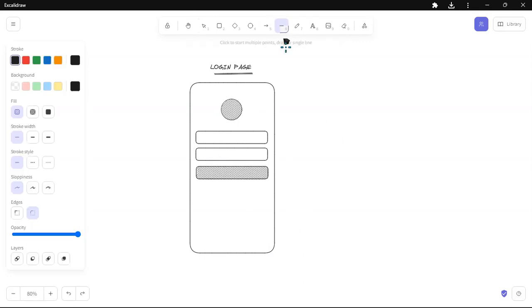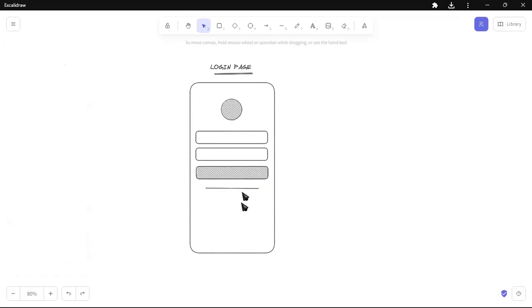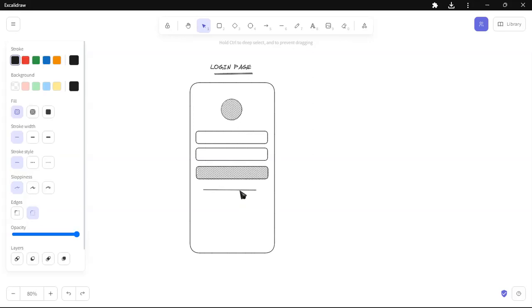Maybe I can even add a line. I'm going to use a line to represent some text that I want, maybe if you're not signed in, you can register. It would just be text, so I'm going to use a line to represent that. I don't have to start writing all those things out because this is a sketch. I can use the squiggly line, sloppiness. No, not this. All right, I'm just going to leave it at that.